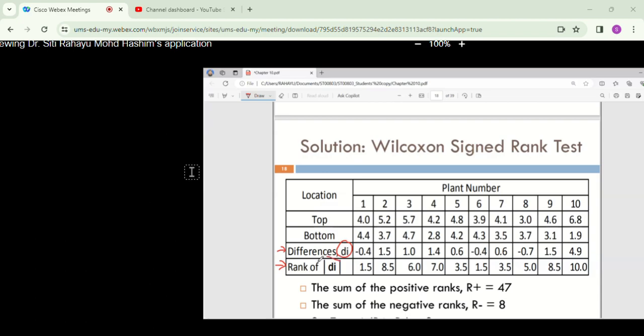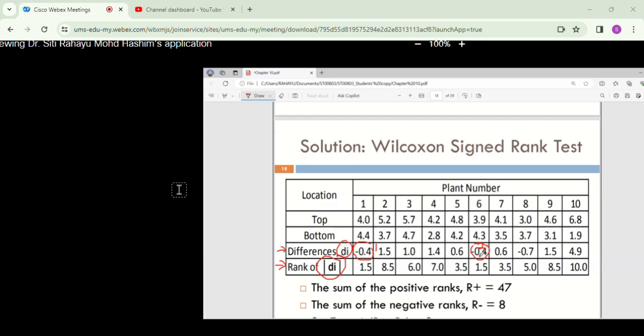Modulus ranking. Okay, the modulus value, regardless of the sign. Now for 0.4, it seems like we have two occurrences of the value 0.4. Let's say we do it in ascending order. The first is supposed to be ranking 1, and the second 0.4 ranking 2. But I cannot give different rankings to both of them because they are the same value.